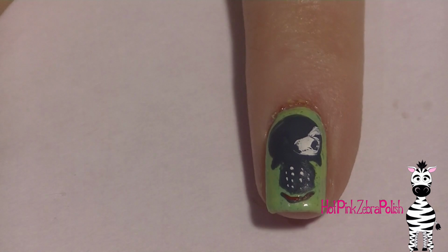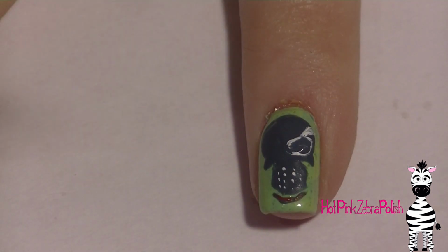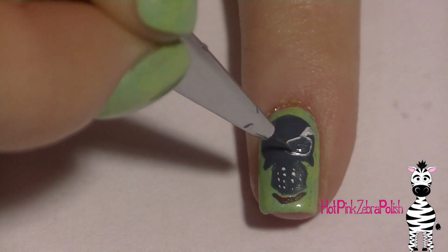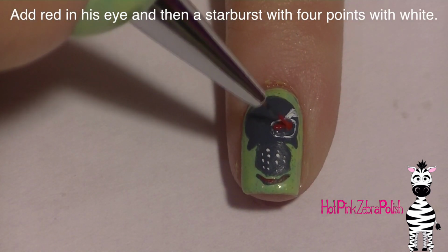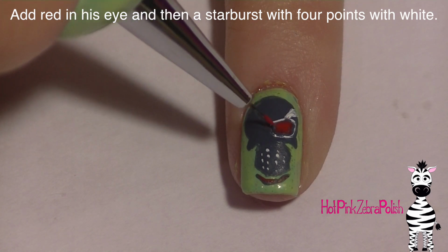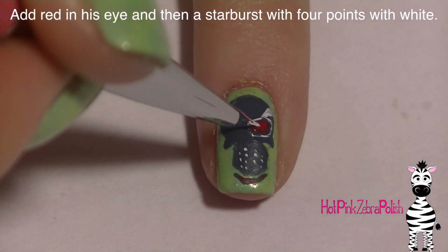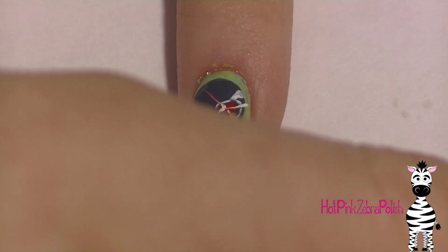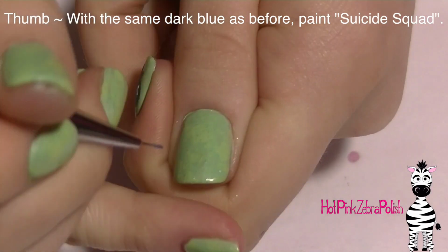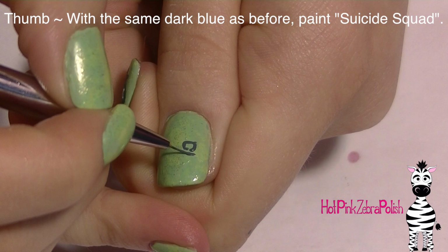And then I'm going to be filling in that eye socket area, and I'm going to be doing black, just leaving a very thin white line. And then after that's there, I'm going to be adding red in the center of that, trying to leave a very thin charcoal line. And then I'm going to be adding a starburst shape, so I'm going to just kind of like a large, really thin X. And as you can see, I didn't let my red paint dry, so that's kind of smearing in with the white, but I was impatient, as I mentioned before.